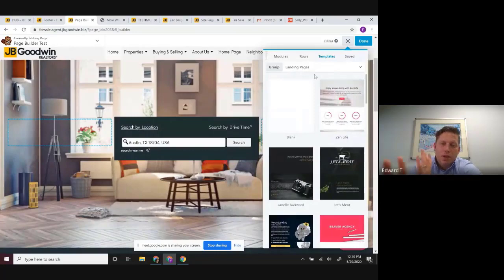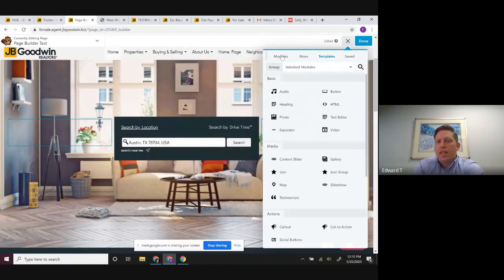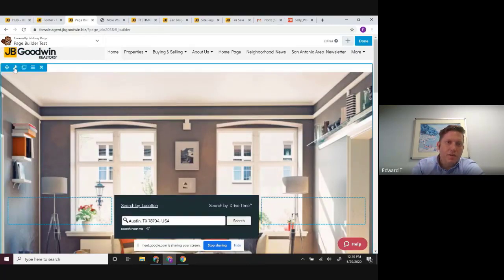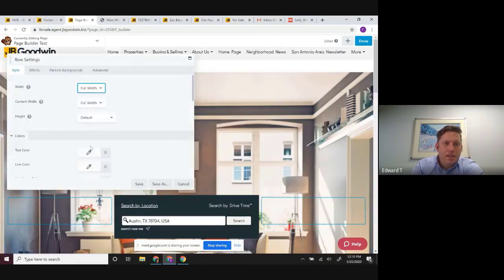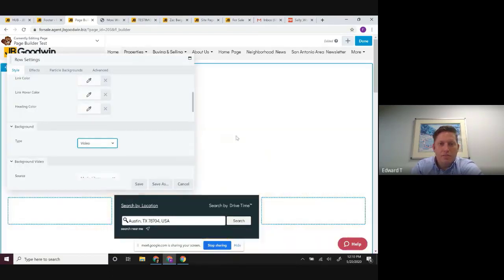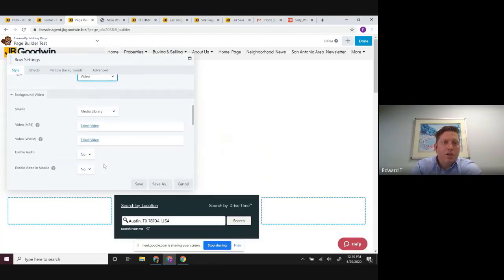So if you're familiar with WordPress, this is like purchasing a WordPress template, if you've done that in the past, with multiple pages you can add. And then within that, you can add different modules or widgets, right? And then even on the page templates, you can edit these. So even if I wanted to take this and change it from a stock photo to a video, I could simply drop in a YouTube URL and have the background saved as a video if I wanted to.